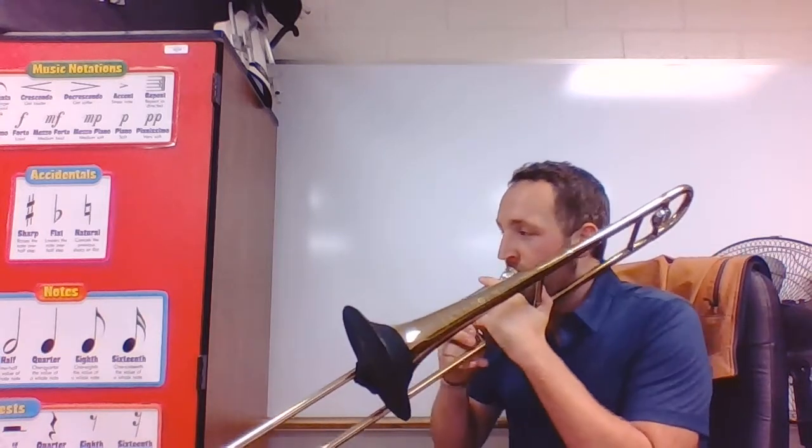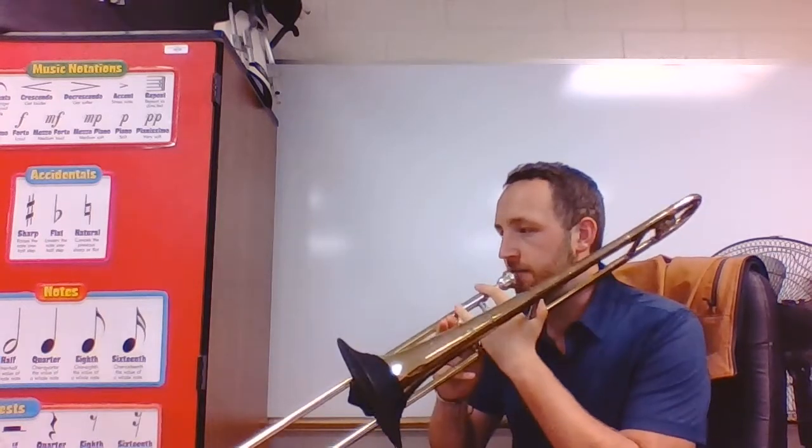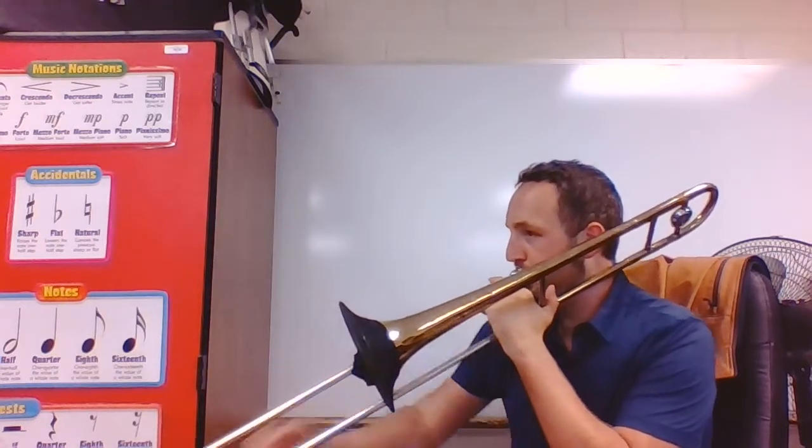When you do a glissando, like the book says, make sure you use a steady stream of air. If you push too hard, it sounds weird. You want to make it nice and clean. Right. Well, that was fun. Trombone Rag. Let's keep moving.